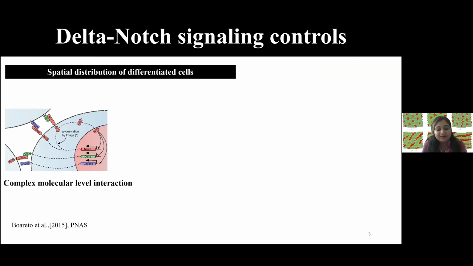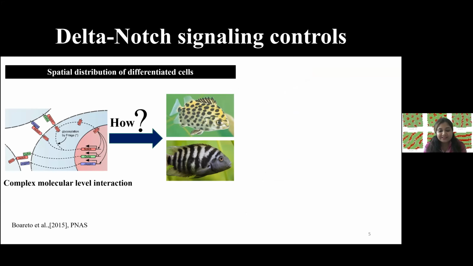One is the blue color cells and the other is the yellow pigmented cells, which have 2 different characteristics. In biology, in the last couple of decades, we have gained a lot of information on how the molecules, proteins, and genes interact at the cellular level. And we are able to draw the detailed circuit of how these molecular interactions take place. But we don't understand how these molecular interactions give rise to the developmental patterns, such as the differentiated cell patterns, as we can see in the figures.